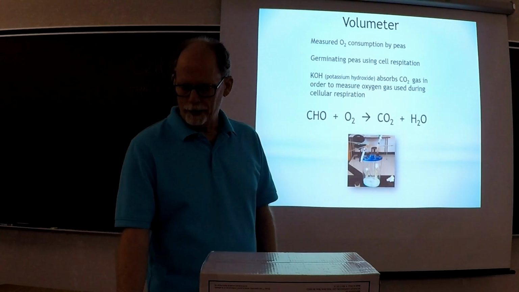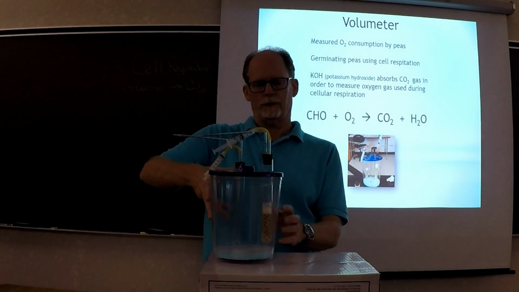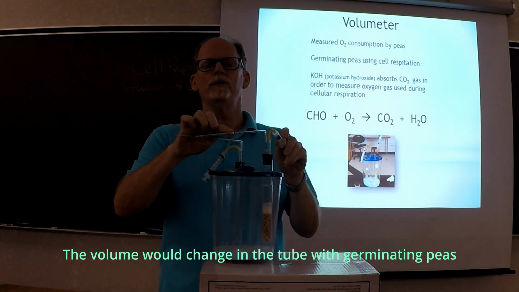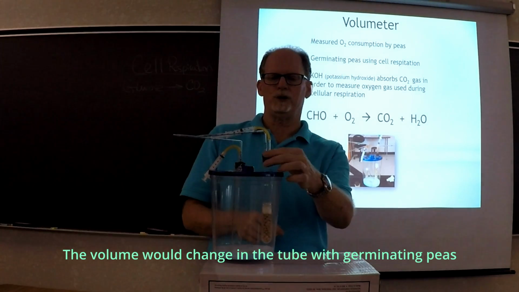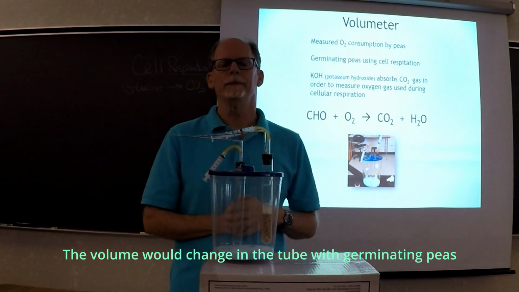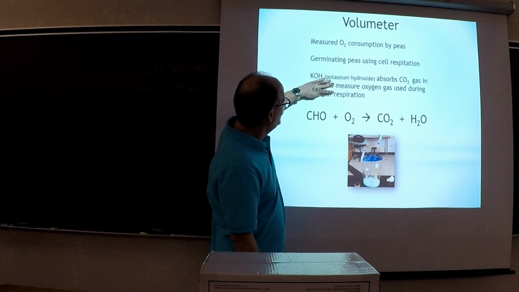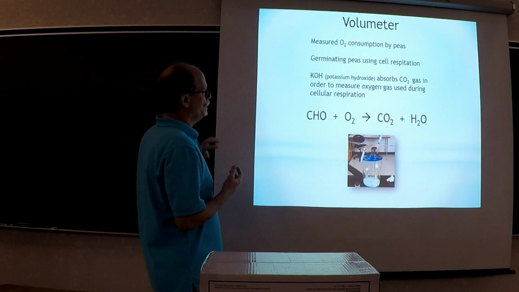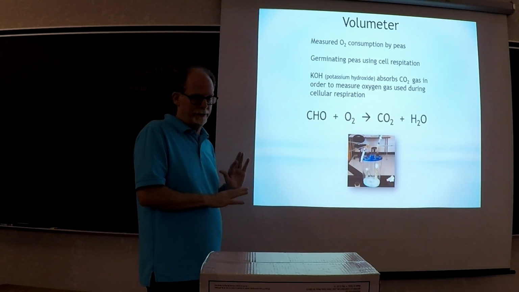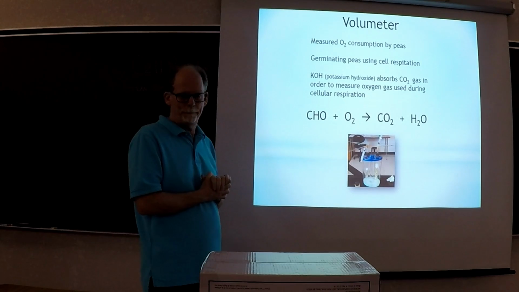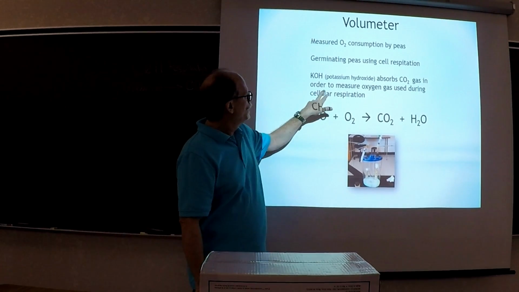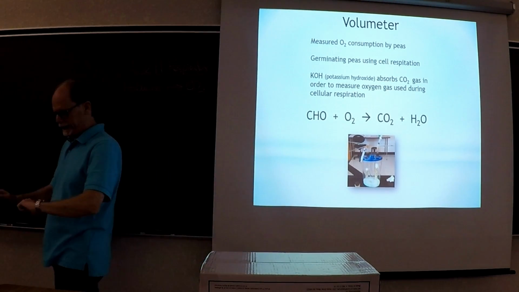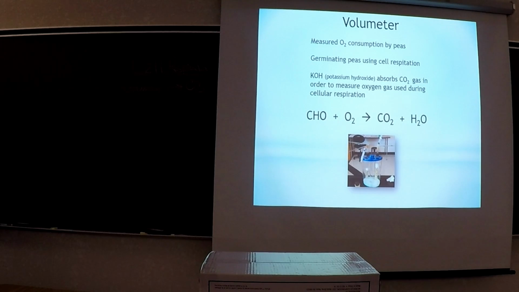If we put them, this is actually dry peas here, and we set up this experiment, we would not expect the water to move or the volume to change inside this tube. Okay? Remember what the KOH is doing? The germinating peas are respiring, is another way of saying it. They're using cell respiration. These are not photosynthesizing, I'm sorry, they are germinating. Okay? And the KOH absorbs the carbon dioxide that's produced in cell respiration. That's why they're added. They're called sodium hydroxide or potassium hydroxide pellets.